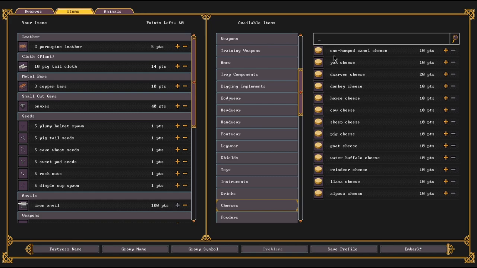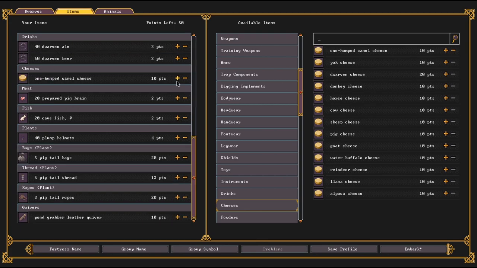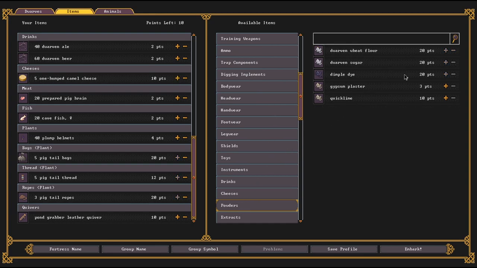Also, another thing that you can do is that one cheese will come with a barrel. So if you want a lot of barrels, just get a lot of cheese. It's a cheese of sorts that you can do. So that's 5 barrels that we're going to be coming in with. Very nice. I'm also going to get some quicklime.